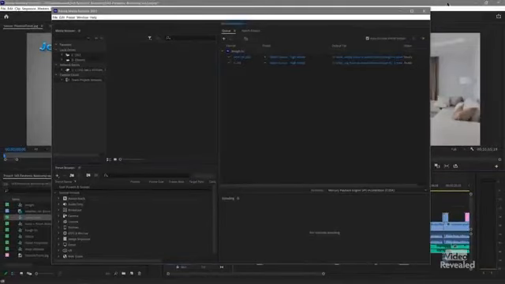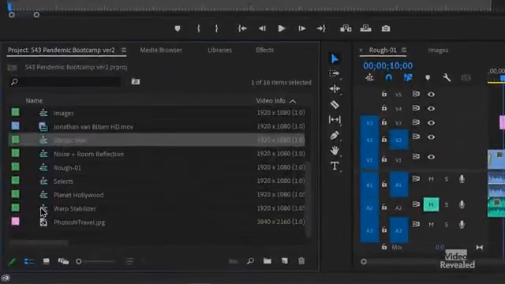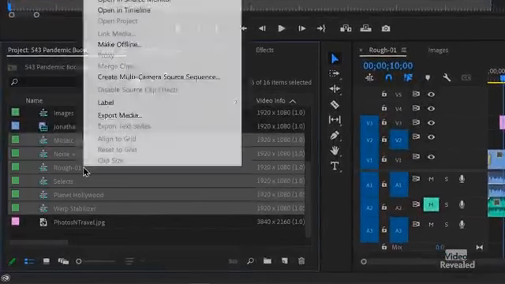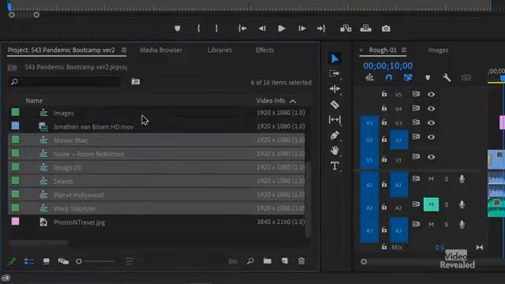And the last thing I want to show you is you can select multiple sequences, right-click, and choose Export Media. And now you'll be able to export all of these and set them in the queue all at the same time. This can be really useful if you're going to be away from your computer for a while and you just want it to crunch away and export all of these different timelines. You can do that.